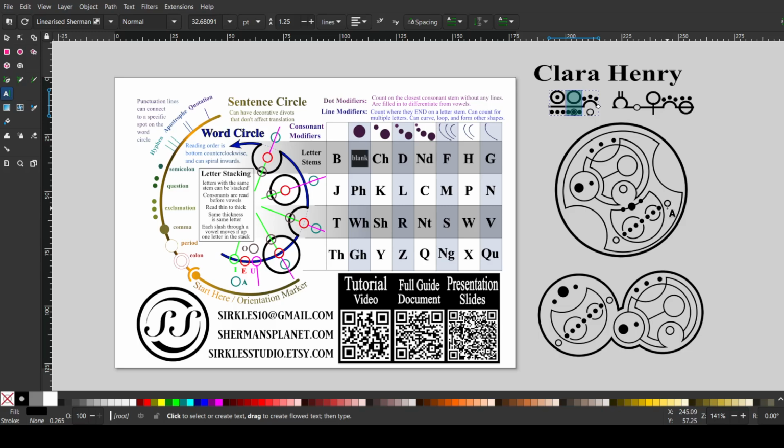So 3 dots on the C, 3 dots on the L, and then the A is outside the word circle. And then we have the R, which is a shallow divot, so we're in a different row, but in the same column as the L, because it also has 1, 2, 3 dots. And then the A, again, outside our word circle. So C, L, A, R, A. The only difference between these two is that these 3 dots for the R kind of fill in the empty space here, whereas these 3 dots for the R are on the line of the R stem.